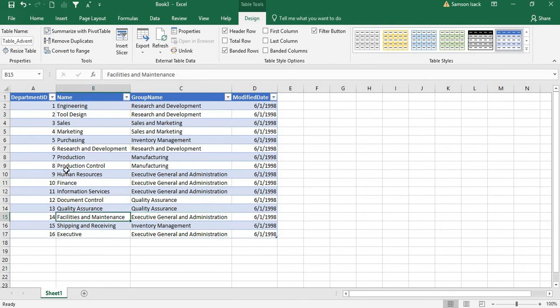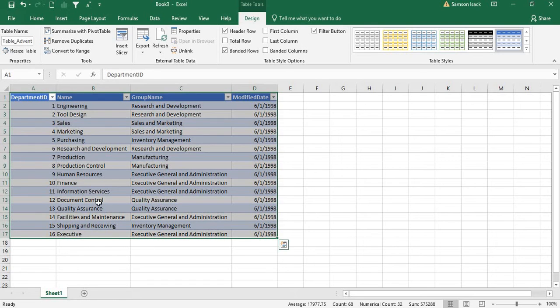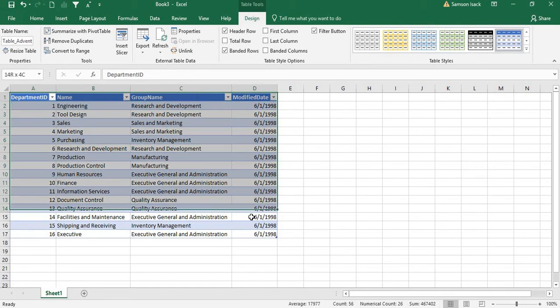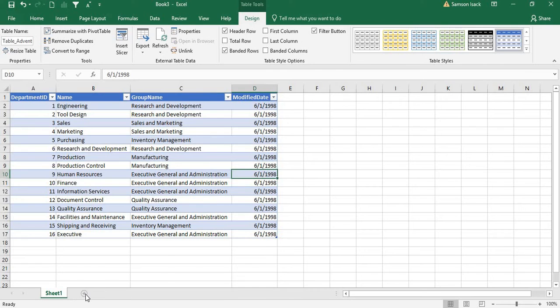So the data is here. Whatever you want to do, you can do using it as an Excel worksheet table. The data is already imported into your sheet. You can see the data here. Now we will go and do the multiple options.